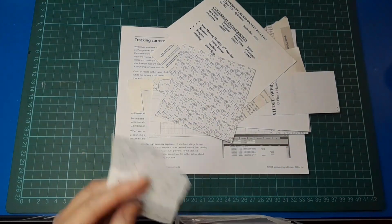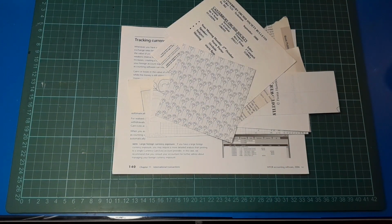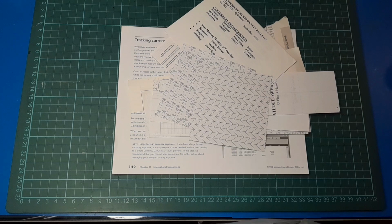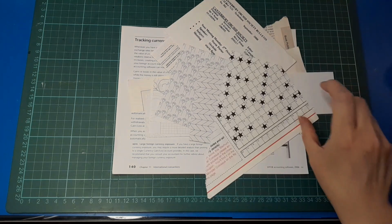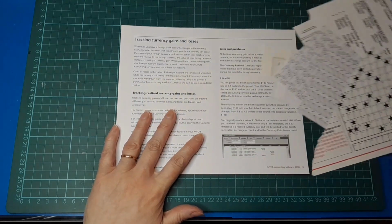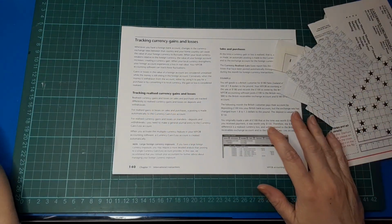So I'm going to put these two bits back because they're definitely not black and white. There's another bit, black and white. So yeah, like I was saying, monochrome could be anything. It doesn't need to be black and white. It could be lots of shades of any colour that you choose, whatever colour that may be. Right, I think we've got enough there to at least start the process.